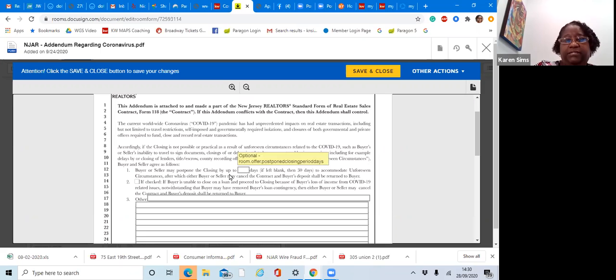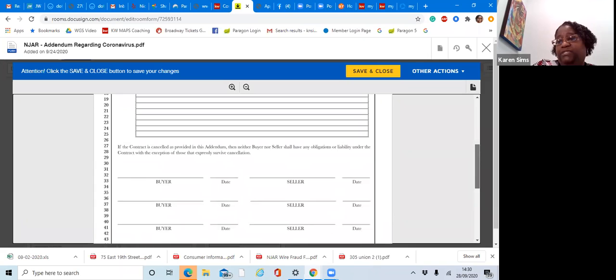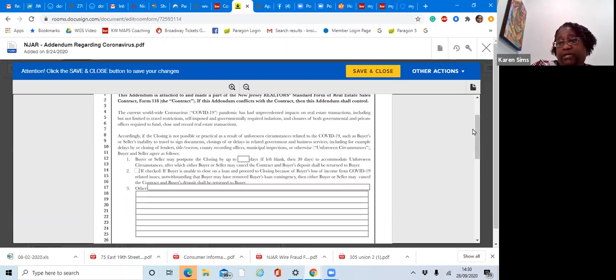And then you would click here. If they're unable to get the mortgage, they can cancel the contract. This really protects the buyer. It doesn't protect the seller. Because now if they can't close, we gave them 30 days. We just lost 60, 70 days on the market because of this document. But there's nothing we can do. People are protected with HIPAA laws. We can't even question or ask to see documents or proof that they got coronavirus. It's a violation of the HIPAA laws. They just have to honor this contract.